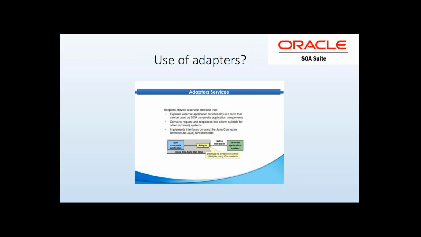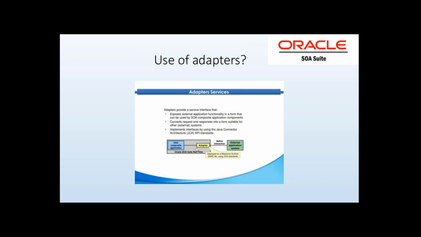Adapter means it is a connector. How do we connect between SOA Suite and another component? You can see in the diagram, we have a SOA composite application. It connects to an adapter, and the adapter connects to external application systems. The external application system could be of any technology, could be any application for that matter.